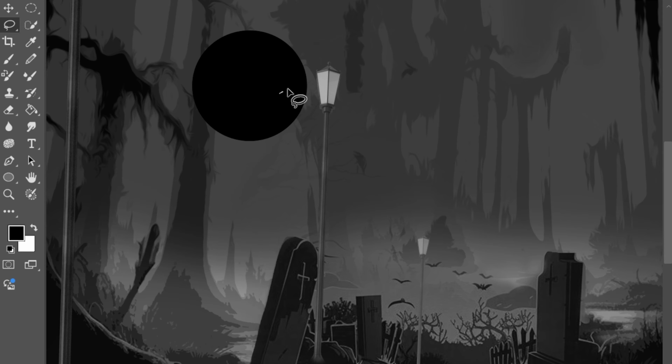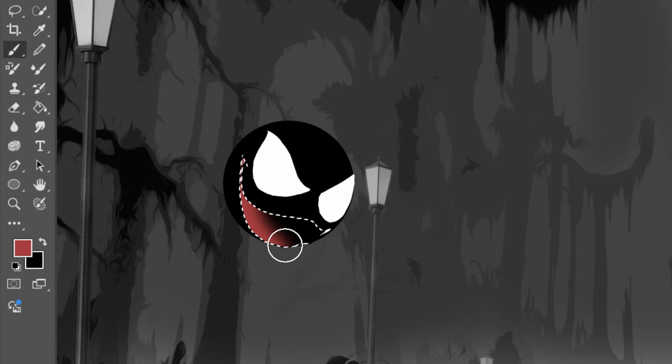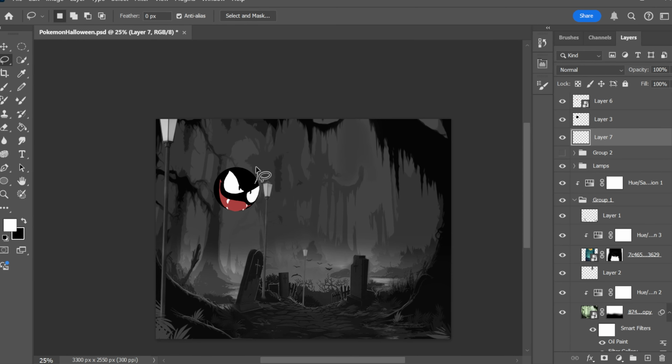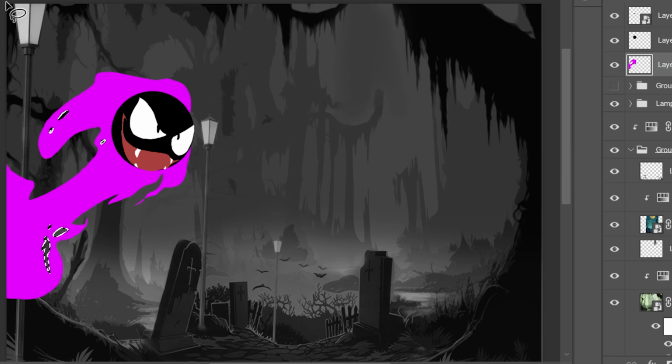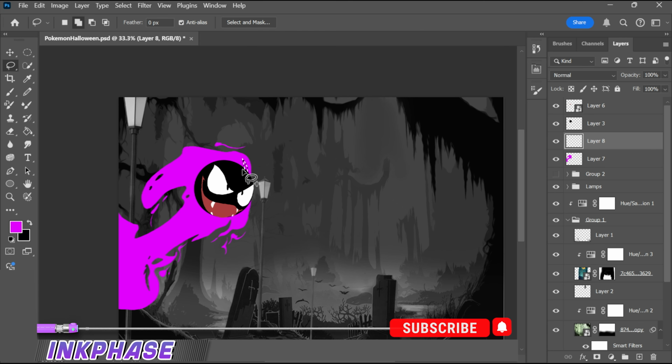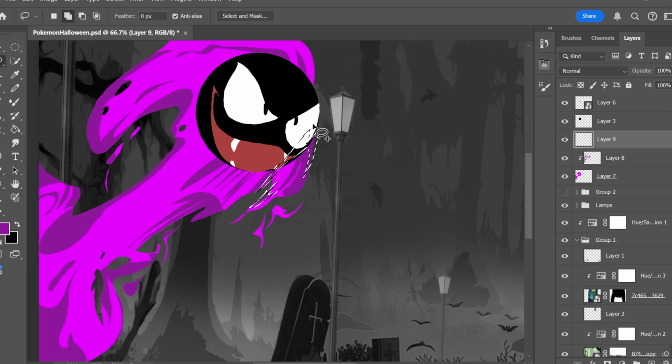The first Pokemon we're going to look at here is Ghastly. A simple orb, but with the help of the lasso tool, we can create the rest of the shapes needed. Ghastly's mist, or cloud, or fart trail, or whatever this is, is a really organic shape. And by using the lasso tool on different layers stacked on top of each other, we can add a lot of depth to this character.